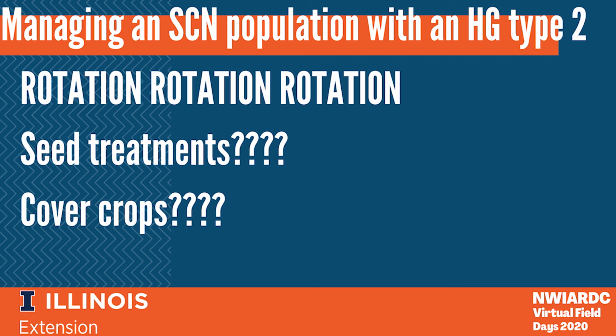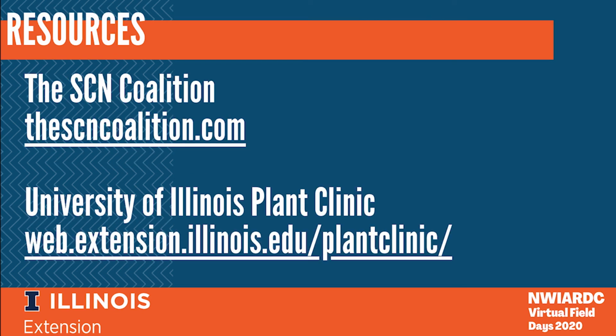The results I saw for my cover crop experiments were not conclusive as far as cover crops impacting soybean cyst nematode population densities, and I've seen really variable results from the seed treatment experiments done at various universities. So again, if you're going to use these two methods, it's going to be important to use them as a component of your general IPM program to manage SCN that starts with rotation with the non-host crop and rotation of sources of resistance. I want to direct you to a couple of resources here.